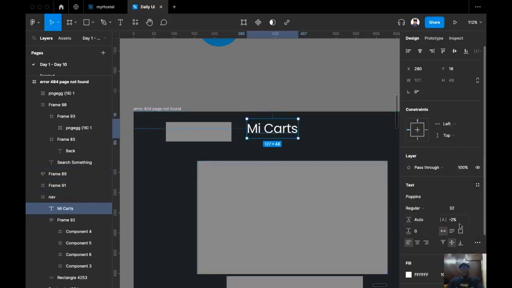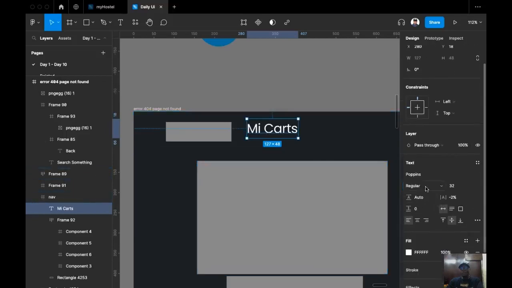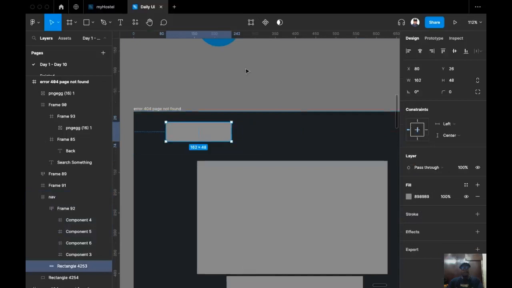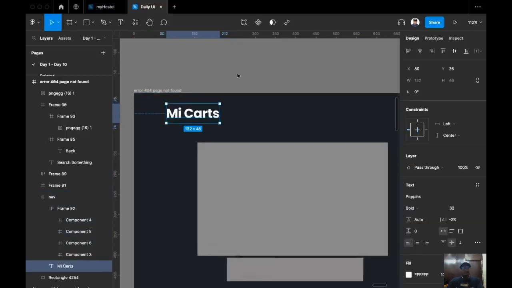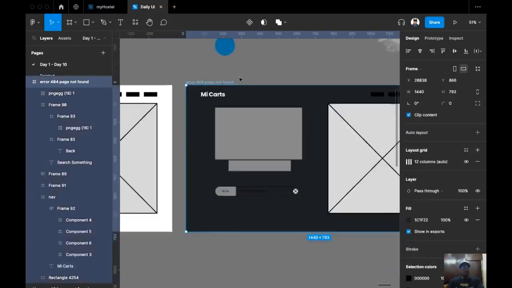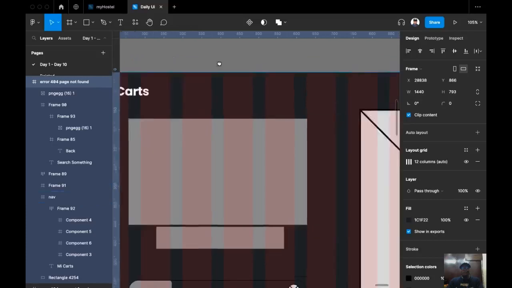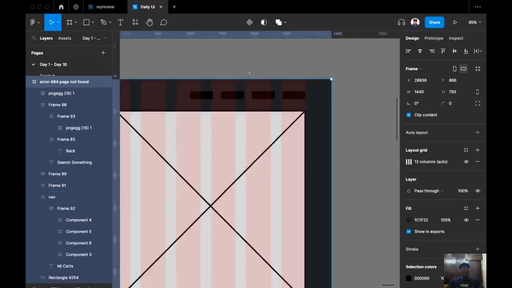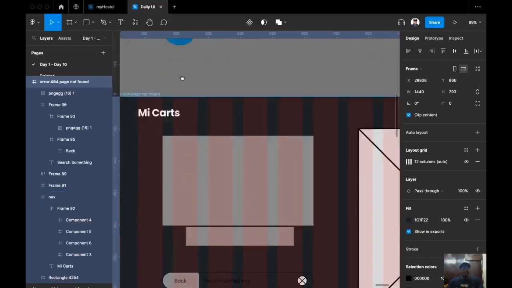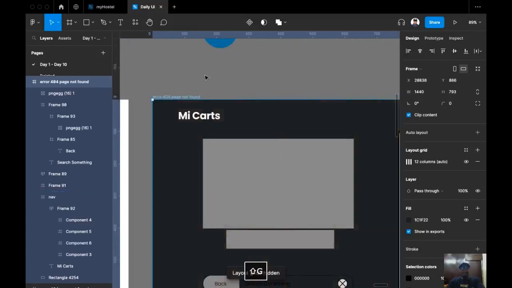I'm going to change the font weight to bold, and I'll cut this with Command X on the keyboard and replace this with it, Shift Command R. And mind you, while doing the wireframe, I have already created columns inside the frame so that they can guide me on how to place things in my frame. I'm going to hide this by pressing Shift G.